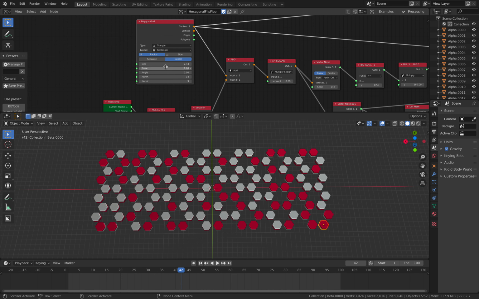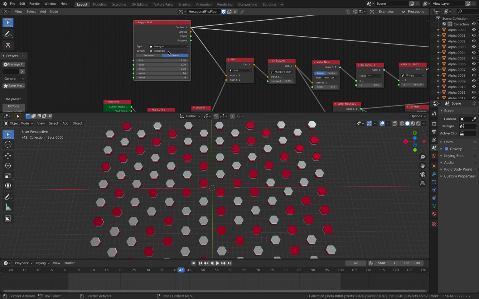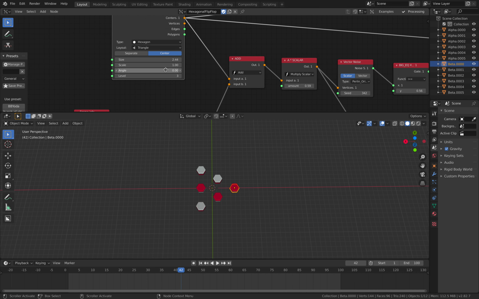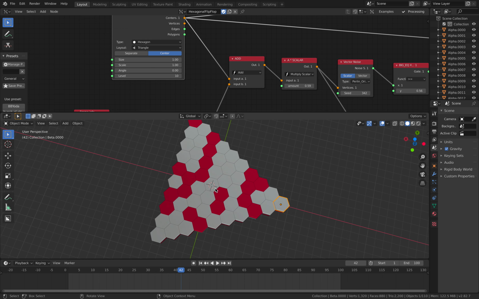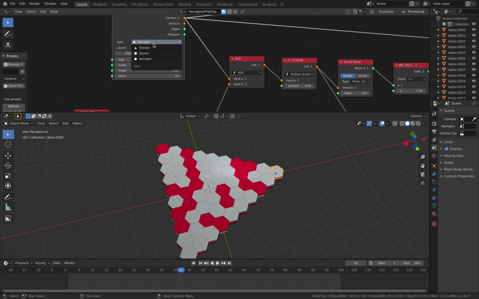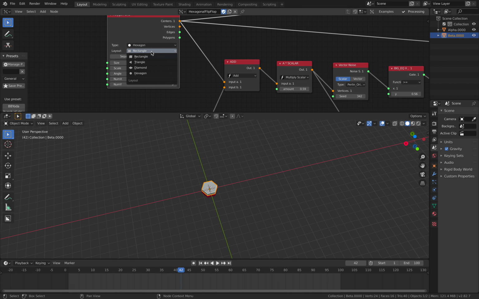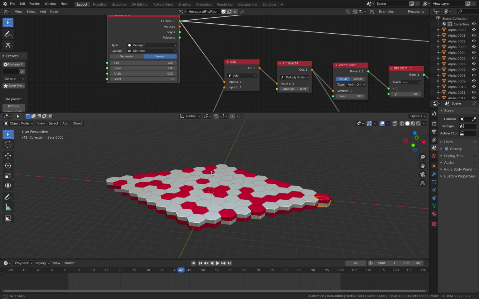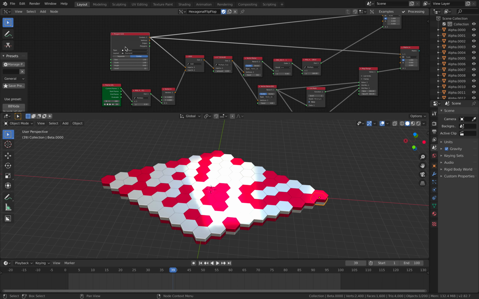It's not using the center as I was expecting. Okay, no, it's actually correct. It's hexagon type, and I'm using rectangle. So this is more what I was trying to do. That's triangle, because we're using hexagon in this case. So triangle, rectangle, diamond, that's kind of cool as well. Everything still works. How is this possible, right?